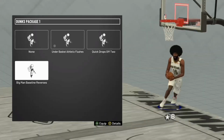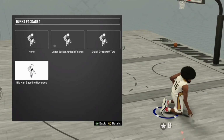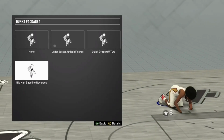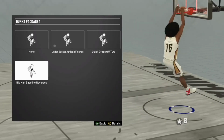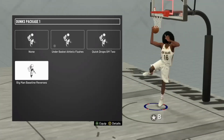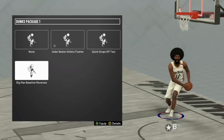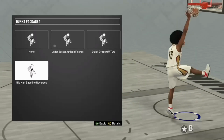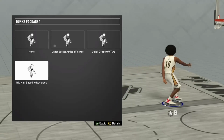Now, the next one. The reason I've been hovering over this is because, man, this is really cheesy. I've been doing post spins and reverse dunks with this Big Man Reverse Baseline. Make sure you equip that as a center. This is a must. As soon as you learn how to do reverse dunks, or maybe you already know how, if you're doing reverse dunks, make sure you have this one as a center, because it's absolutely golden. It absolutely gets the job done, and you shouldn't have any problem at all.